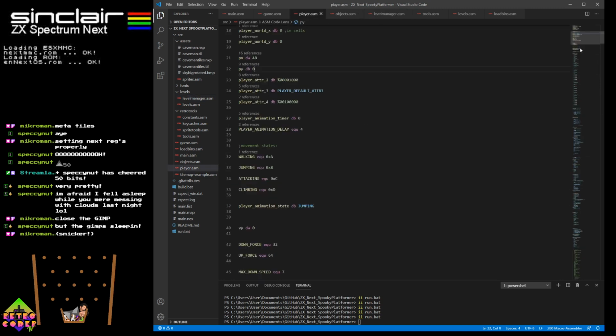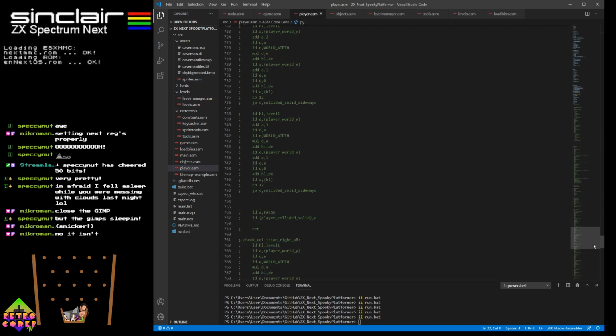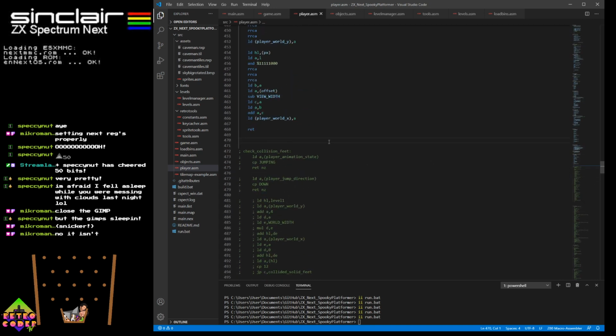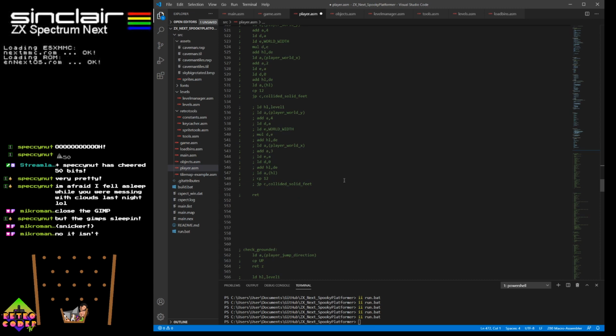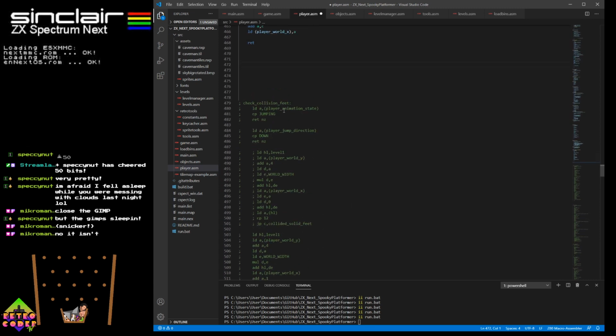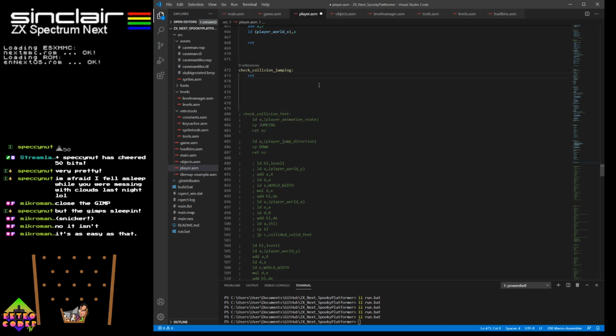Where was the collision? Was it in the player? Oh right, I've just deleted it all. Commented it out. Yes, the check collision was actually for jumping. That was when we were jumping. Let's call it jumping this time. So I will want that.